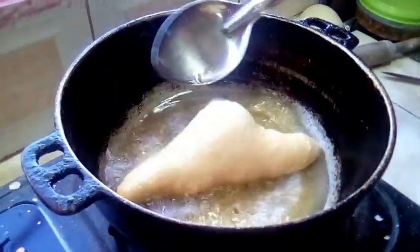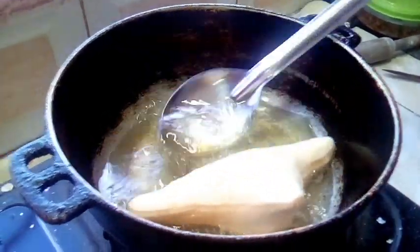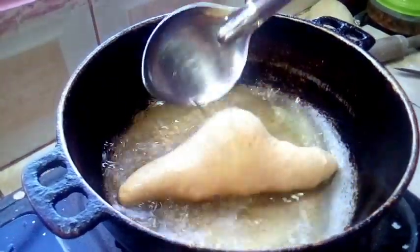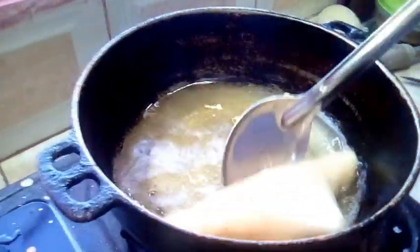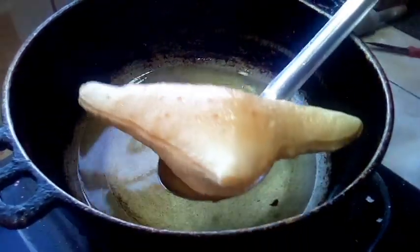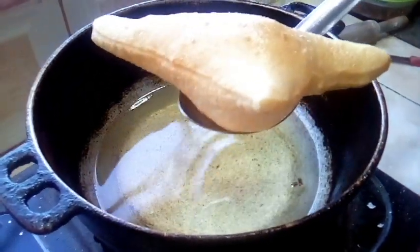And some yeast. Well, yeast, if you want to, according to your baking powder, you don't have to add yeast. But you could add a little bit, just so it rises real nice. But we don't have to add yeast, it's just pure baking powder. That's what most people just add. But for we it is baking powder and the oil, the sugar, your little salt, and that is it.